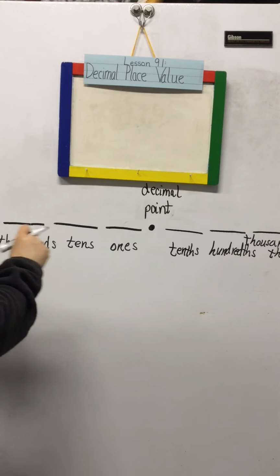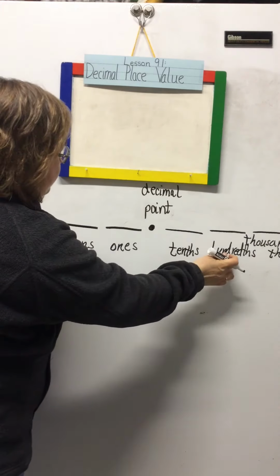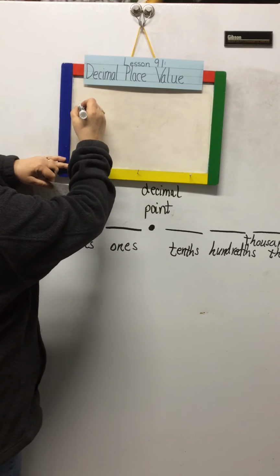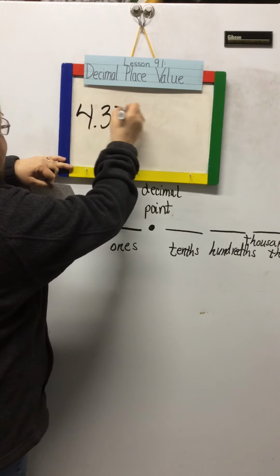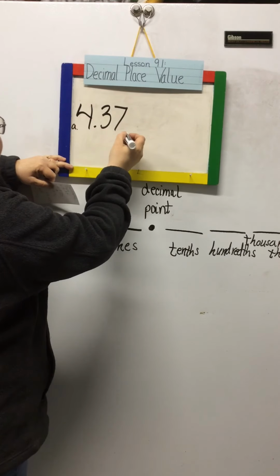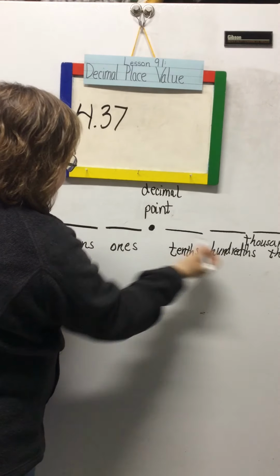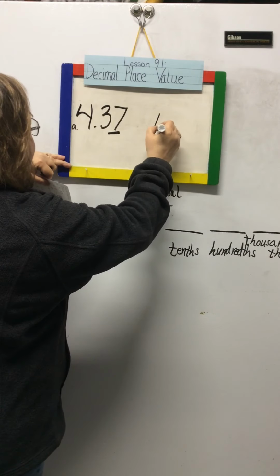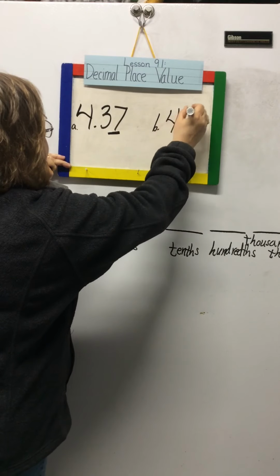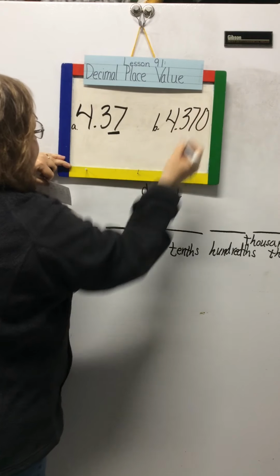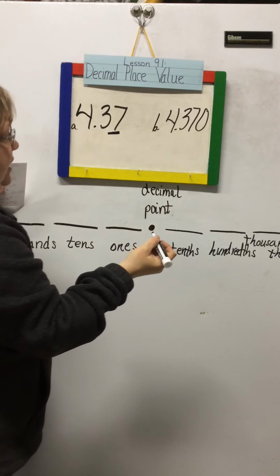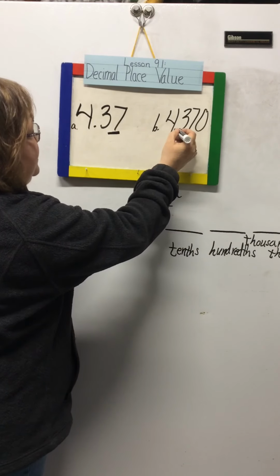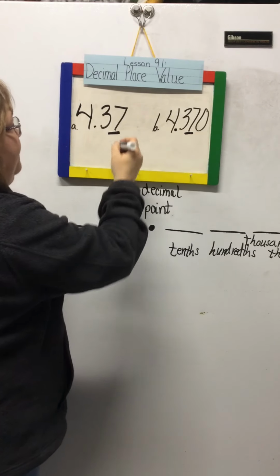First of all, now we're going to look at the hundredths place. The hundredths place is 2 spots after the decimal point. So first, we're going to look at letter A, 4.37. If we look at 2 spots after the decimal point, it would be right here. Now we're going to look at another problem, letter B, 4.370. And remember, the hundredths place is what we're looking at. It's 2 spots after the decimal point, and here's the decimal point. 1, 2 spots. Again, it's the 7.